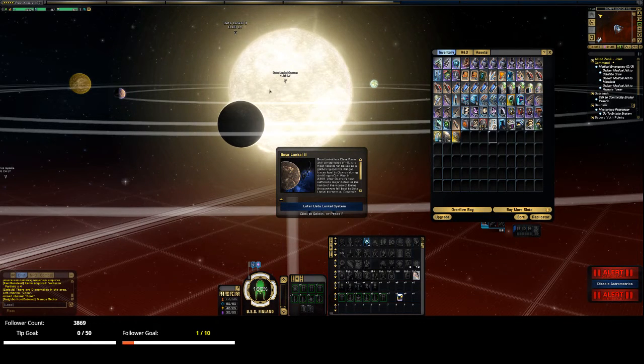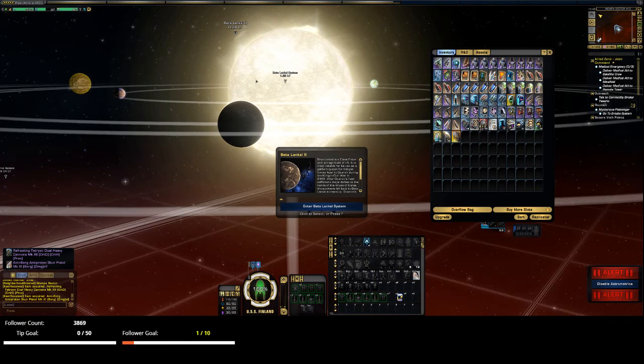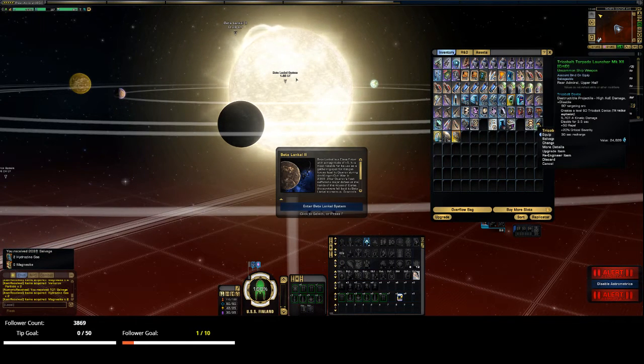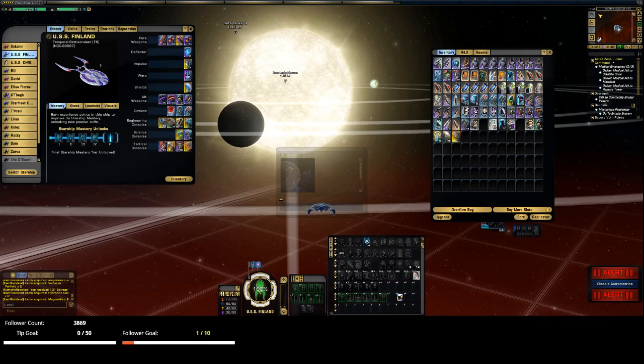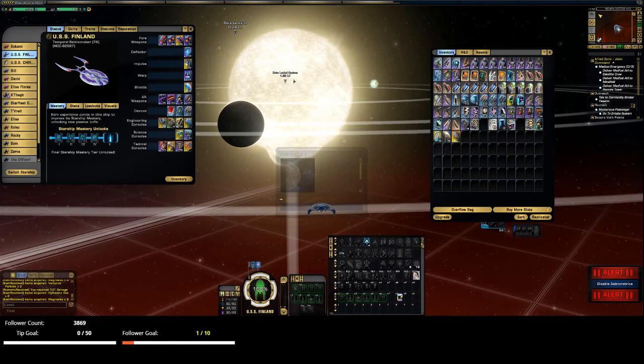Alright, let's see what I got. Alright, got one of those. I got one of those. Salvage what I can. I think I've got to try cobalt on here somewhere. I do. 5932 versus 57. Basically trash.